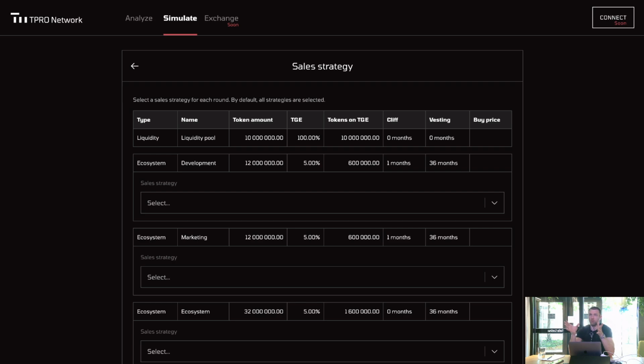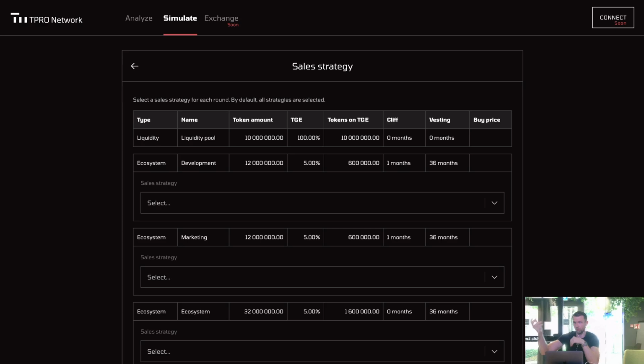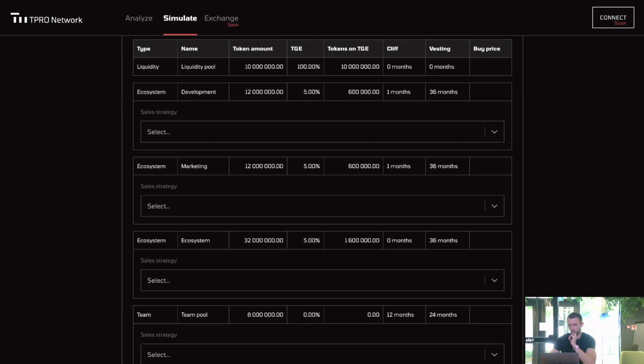So for these kinds of people, what we are going to do is set up what we are calling a sales strategy, right? Because on the primary market, we have this assumption that people already have the tokens. They don't have any need to go on the market and buy them before they sell them. They do have them already. So now the question is, okay, what will be the strategy in order to sell them? When are they going to sell them? How are they going to sell them? Under what conditions?